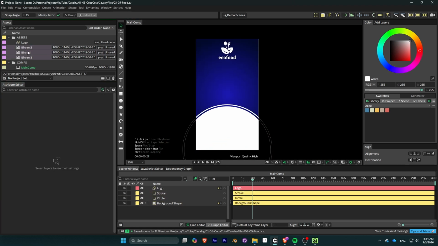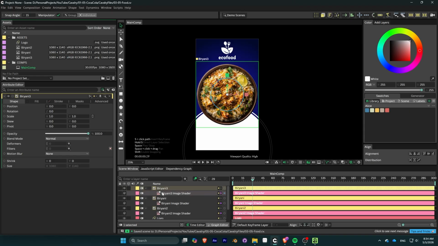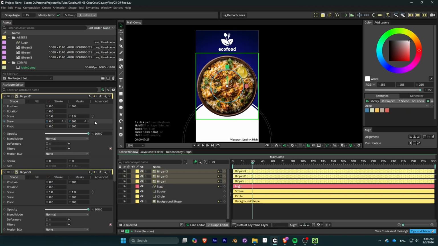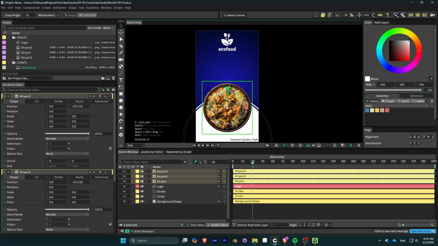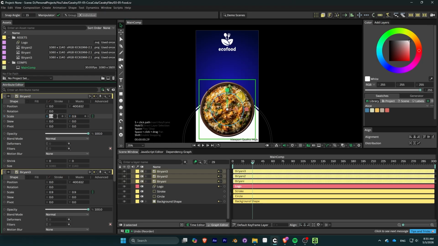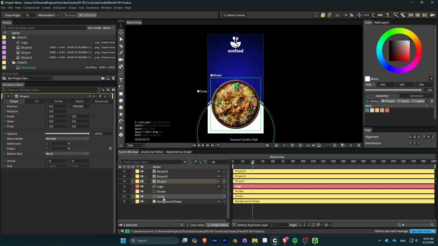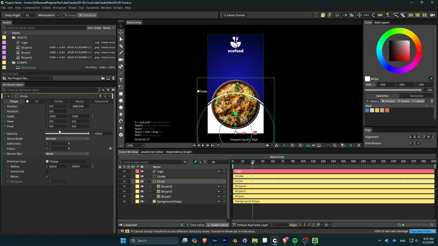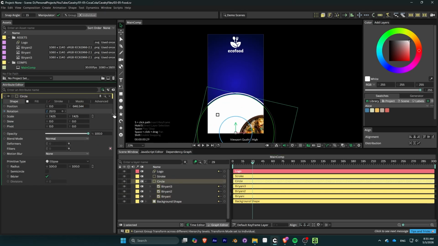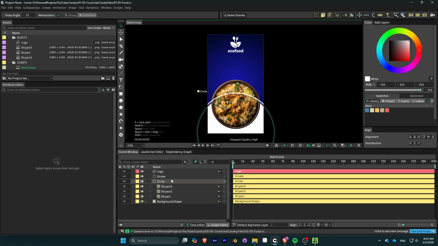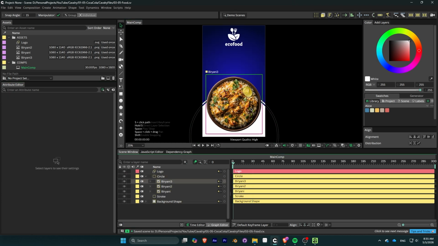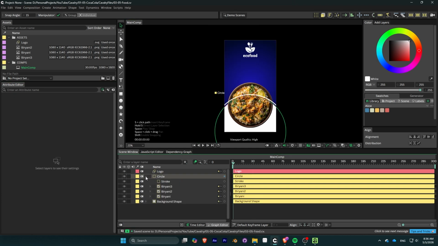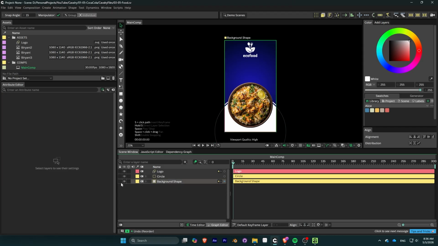Grab all three images and drop it to the scene window or to the viewer. Select them all and you can change their properties at once. I will make them 0.8 in scale and move it slightly down. Maybe 0.9 suits best. Then, just like parenting, in order to make the circle's movement affect the biryanis, I will make them a child object of the circle itself. Then, if we rotate it, the image will rotate as well. Just to manage the layers, I will bring the stroke inside the circle as well. We can lock our background layer to avoid moving it by mistake.